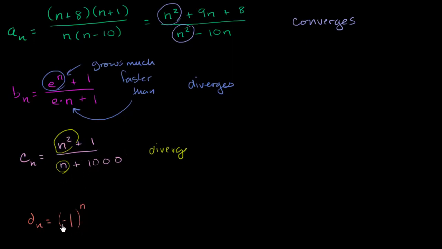Now let's think about this right over here. As we increase n, we could even think about what the sequence looks like. When n is 0, negative 1 to the 0 is 1. When n is 1, it's going to be negative 1. When n is 2, it's going to be 1. And so this thing is just going to keep oscillating between negative 1 and 1. So it's not unbounded. It's not going to go to infinity or negative infinity or something like that. But it just oscillates between these two values. So it doesn't converge to one particular value. So even though this one isn't unbounded, it doesn't go to infinity, this one still diverges. It doesn't go to one value. So let me write that down. This one diverges.